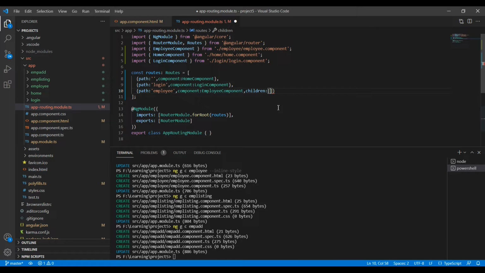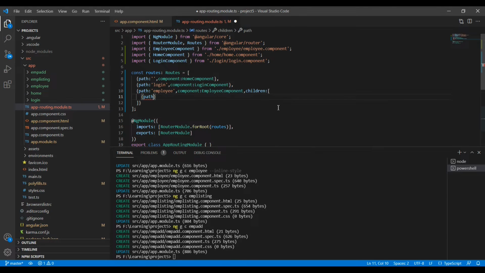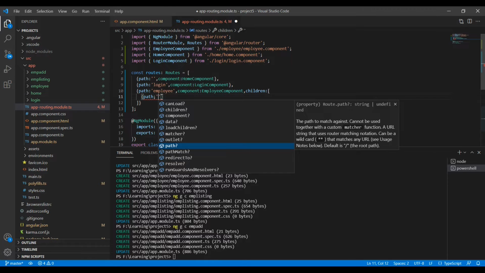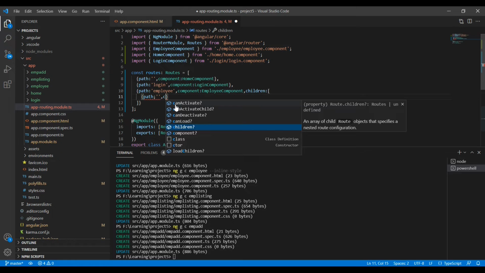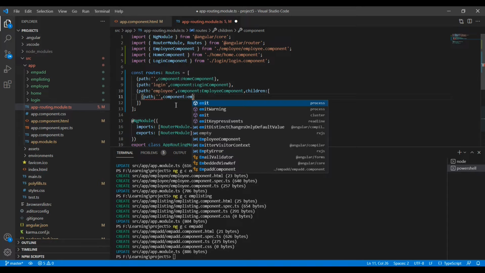The children also takes array format. So here also, path, the initial is empty only. When the page is loaded, the listing page is supposed to open automatically. So I'm going to give the component as employee listing.